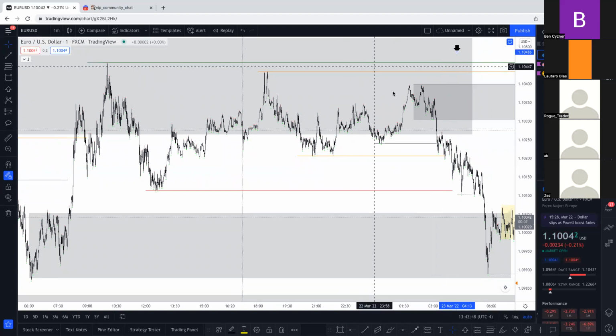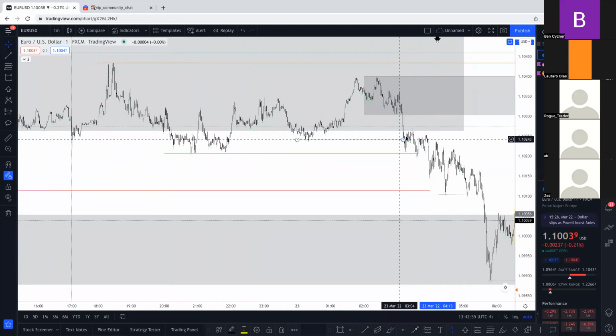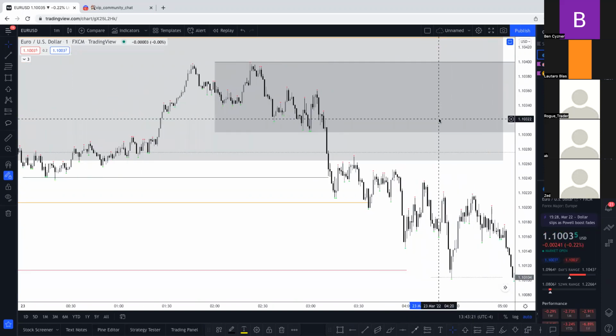Our high time frame and 4-hour bias is short, right? If our high time frame and external bias, 4-hour bias is all short, we do not want to be looking for reversals at this inducement. We know we're supposed to be looking for continuations based off of the algo structure characteristics, because of the high time frame bias sweep, and also because of the 4-hour. Everything is telling us to short it. So now we just need to find a way to enter it.